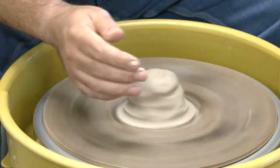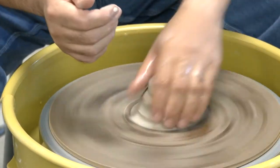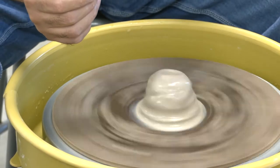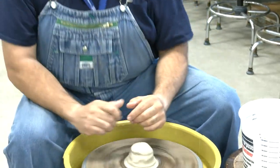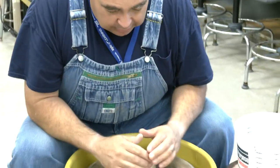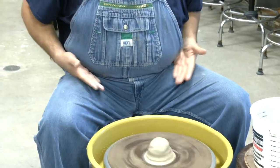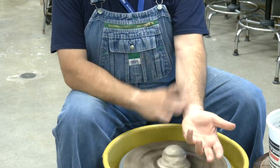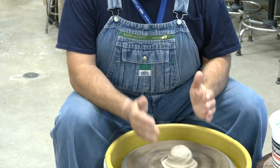For speed, we start faster and work our way slower. If your hands are rocking, you're going too fast; if it's dragging and slowing down, you're going too slow. Get the clay wet and adjust your stool so you're over the clay. As far as the elbows go, lock them into somewhere on your body so you can use your whole body from the waist or hips into the clay for more strength.